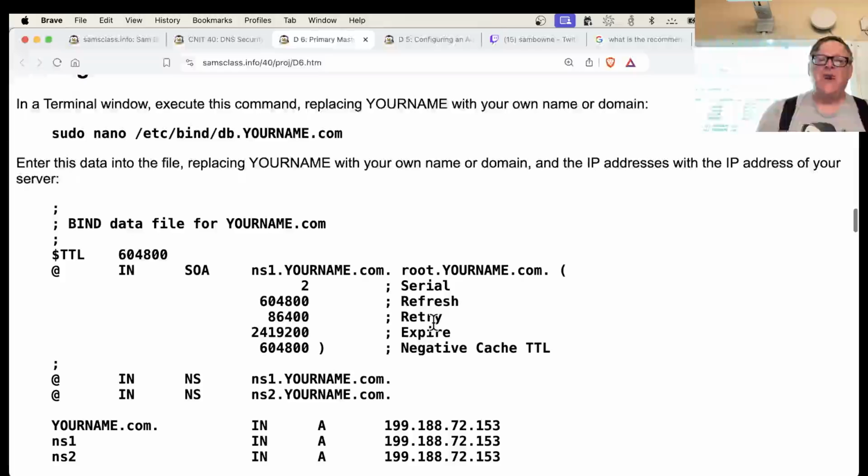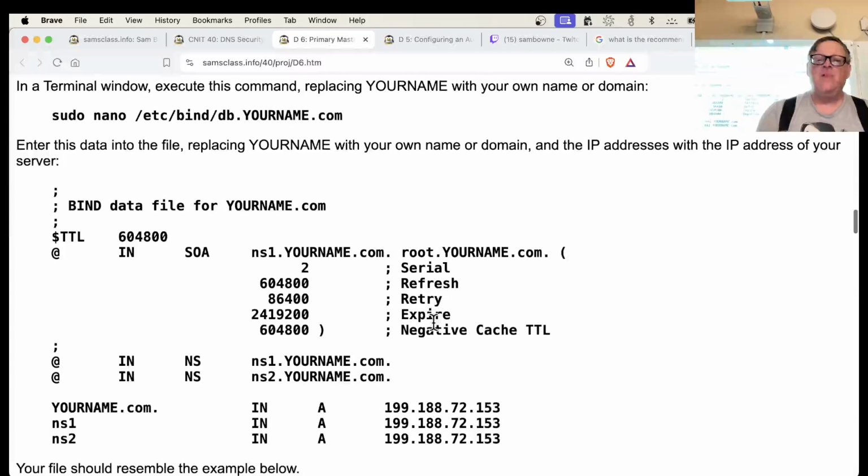And then you make the zone file. The zone file has to have a certain format, which you see here. This is how it looks. Here's the TTL. We talked about this. That's how long other servers are allowed to cache this data. And here it has the start of authority going to this server. And here's more information about it.